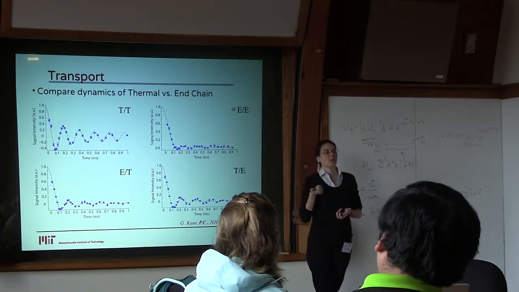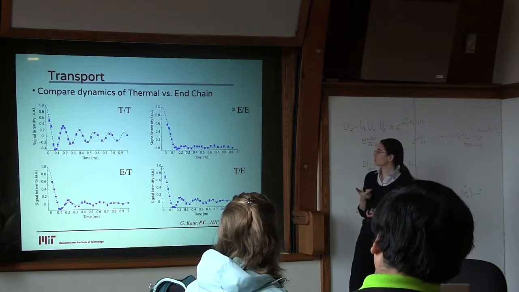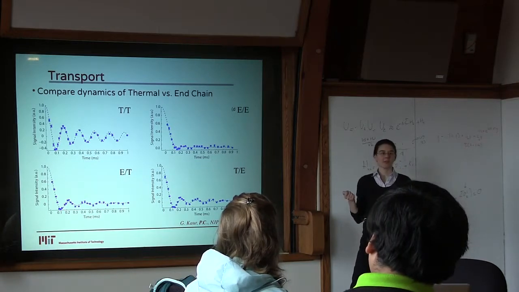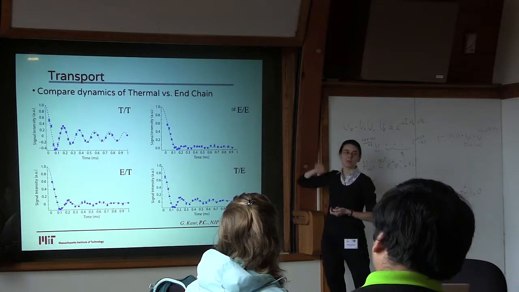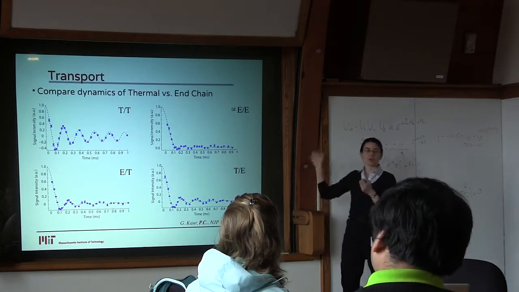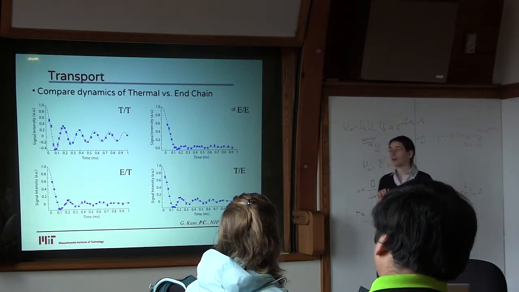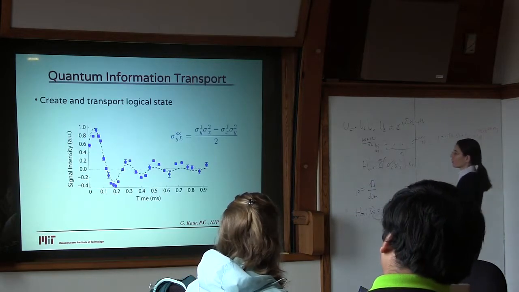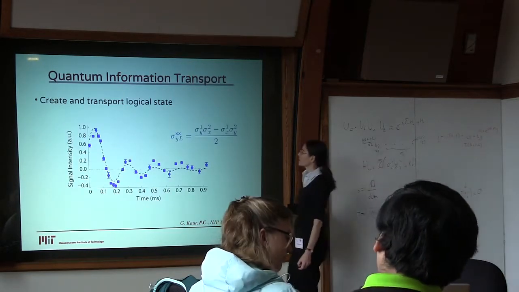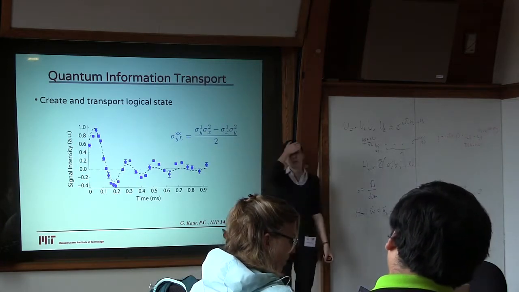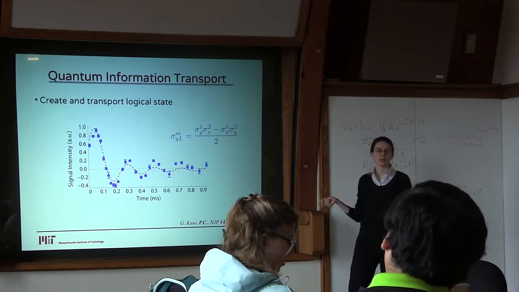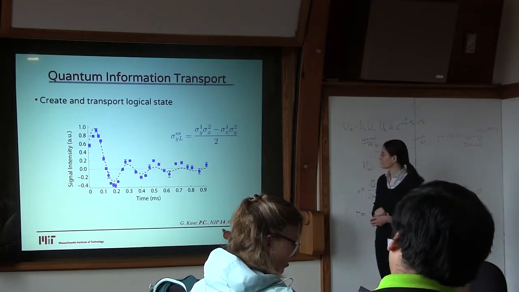For two reasons: the chains were too long in these experiments, but also you have a distribution of chain lengths. So even if you get a crystal with a lot of defects, you will still have a lot of different chain lengths. And then the time at which you have the revival will depend on the chain lengths inside. So we are working on circumventing that problem, but for the moment I don't have the result for that. The other thing that we did was to also create and transport a logical state. In this case it was sigma y, just for example. And again, we can find a very good match between our theoretical prediction and the experiment.